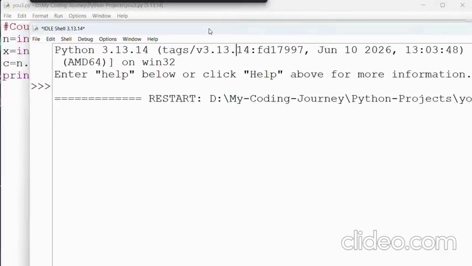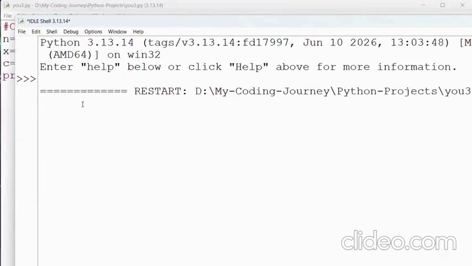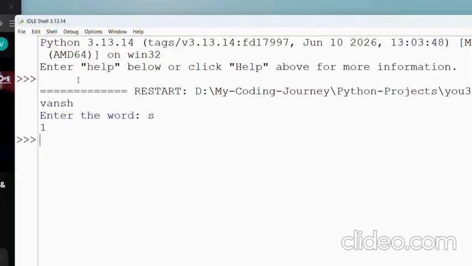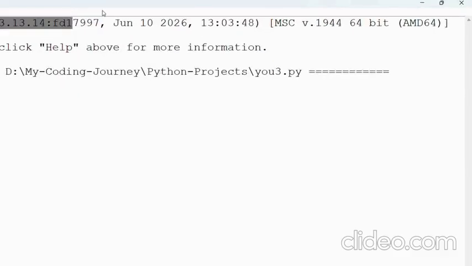So here I'm taking a sentence, "once", and I want the occurrence of S. So this is basically a character. I'm searching for a character. You can do it with words as well.